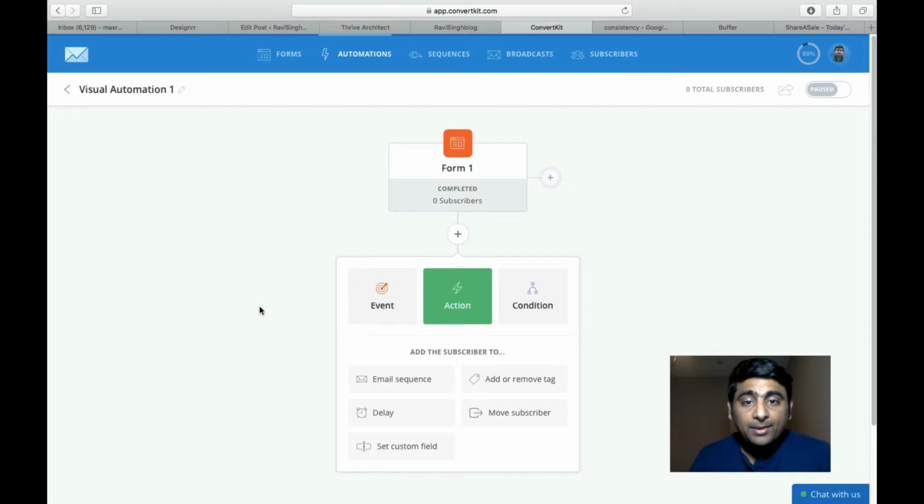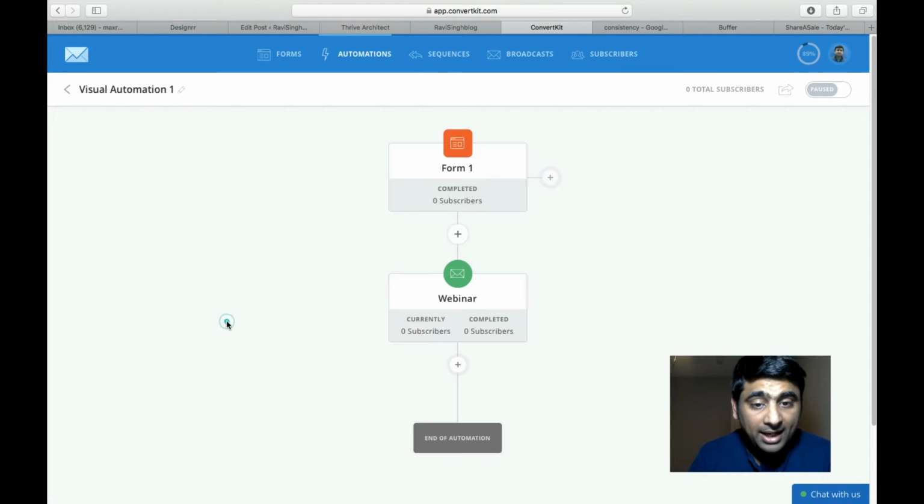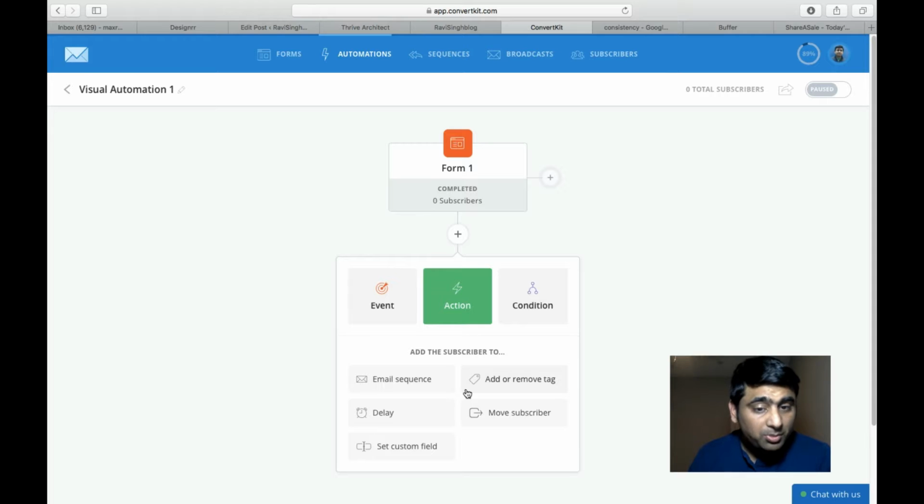For example, here, once certain users subscribe through form one, what action do I want to take? Immediately once a user has joined, for example, I have a webinar registration page and a user subscribes to my registration, I can create a tag. Now what is the tag? A tag can be something like user registered to my webinar. Once you assign a tag to the user, the next action you can do is create one more action based on some condition.